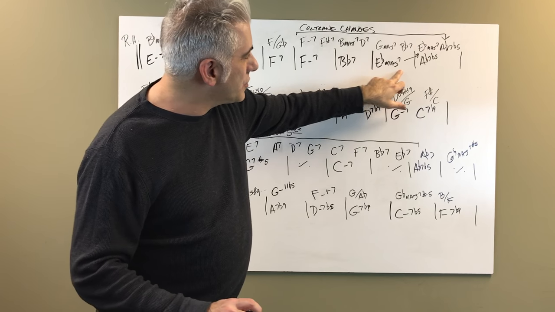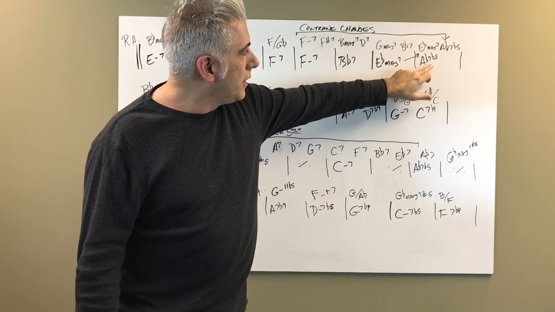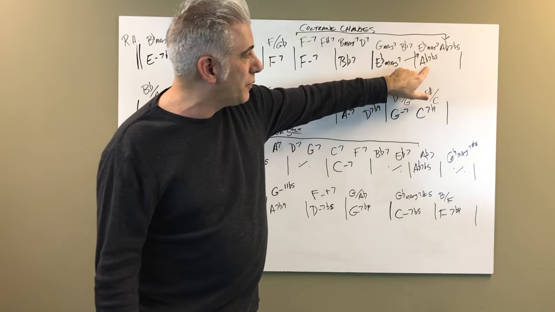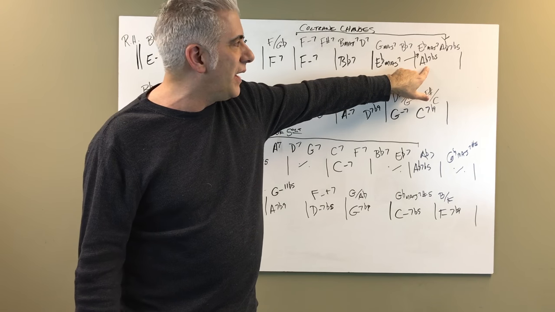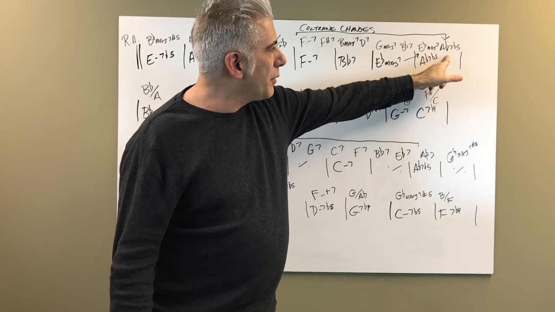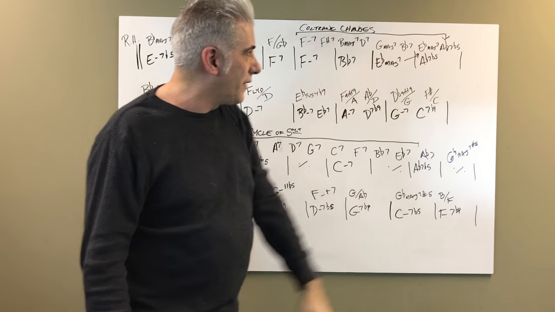Now this E flat major 7, I'm carrying over to the first two beats of this bar right here. So essentially you've got two beats of E flat major 7 and then two beats of the original chord, A flat 7 flat 5. So we've intersected with this chord progression and then we're picking up on the last two beats with this A flat 7 flat 5 chord.